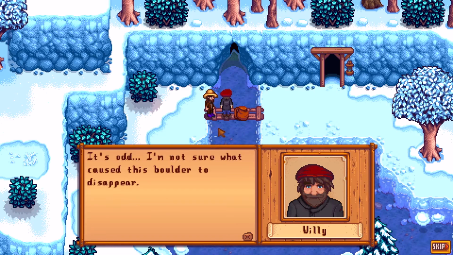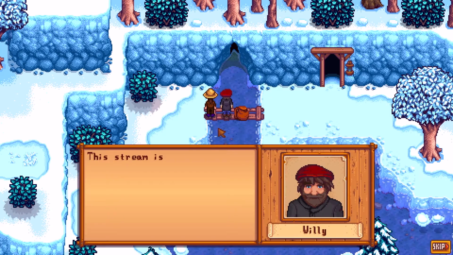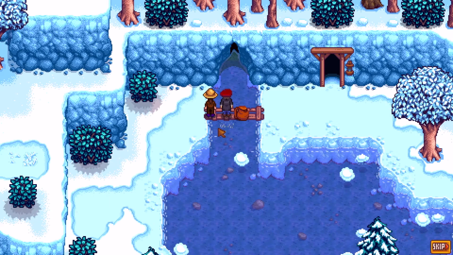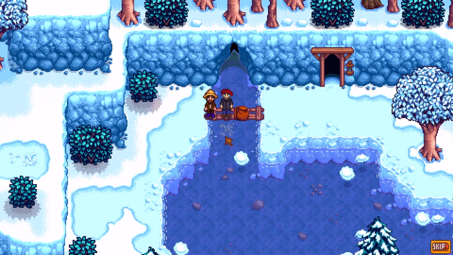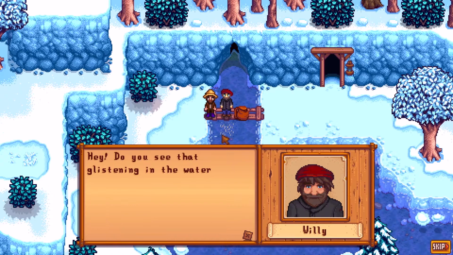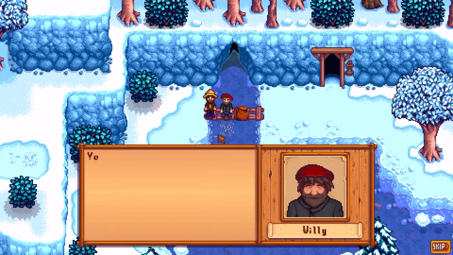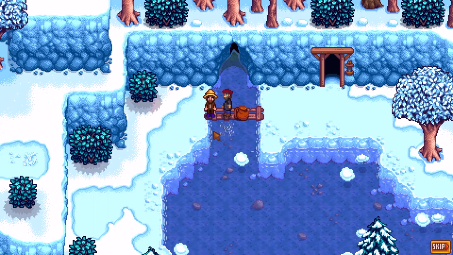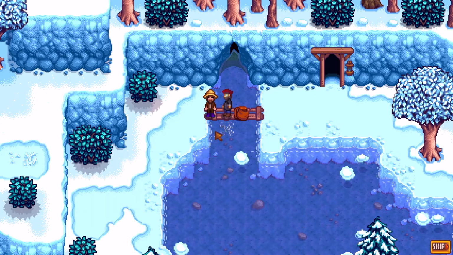Sure, what caused this boulder to disappear? The stream is flowing from deep within the mountain. Hey, do you see that glistening in the water? Yes, that's quality ore. The flow of water must be carrying it out of the mountain.